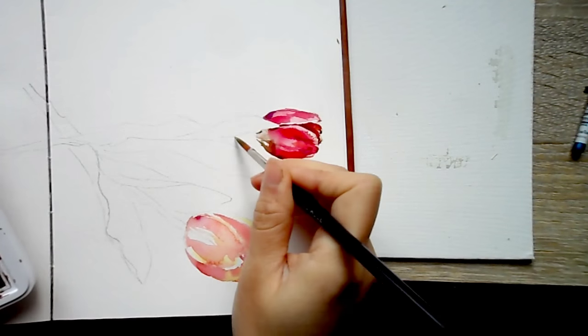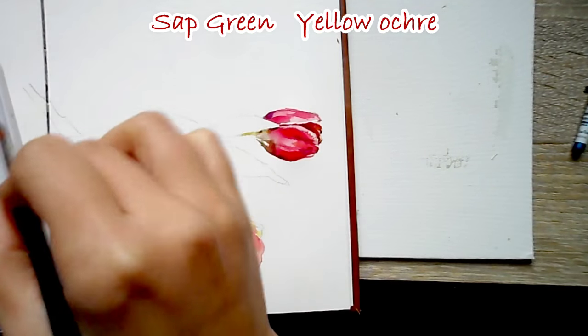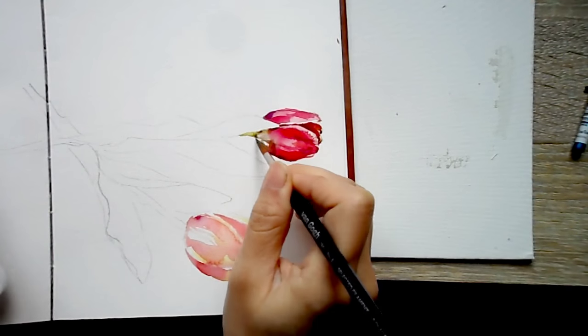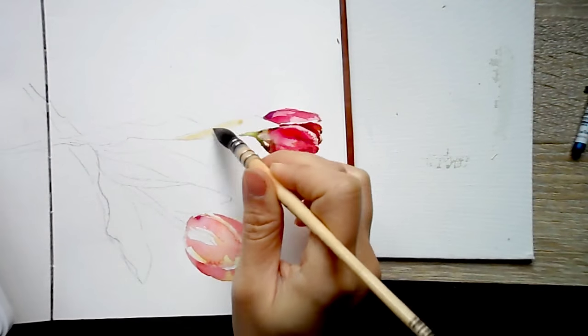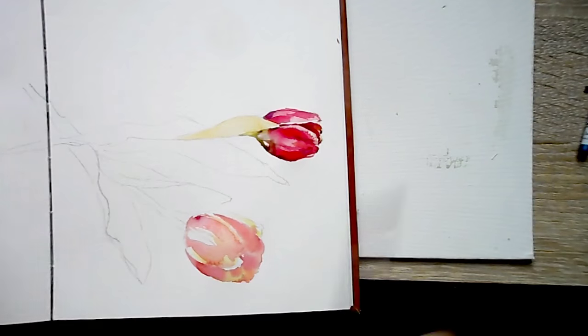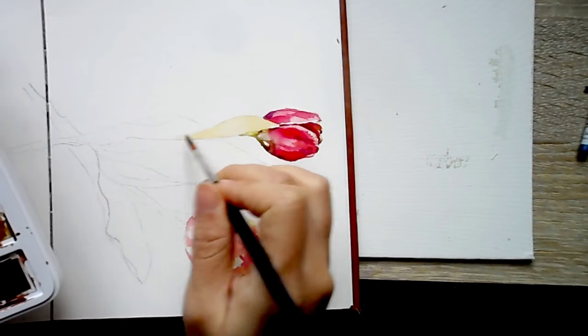I'm using sap green and a little bit of yellow ochre for the stem. I'm switching my brush back to paint the leaves. First of all, I lay down an even wash by mixing sap green and lemon yellow. Then I add some petal color and viridian.